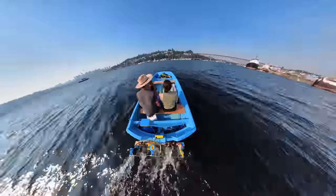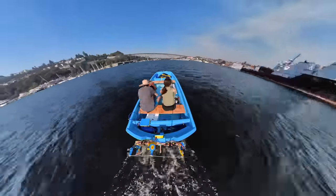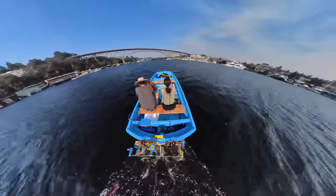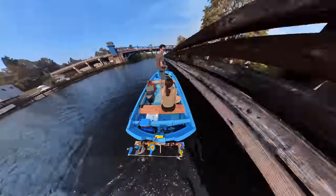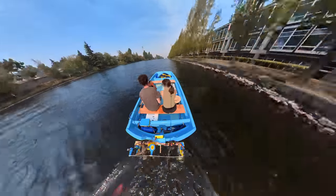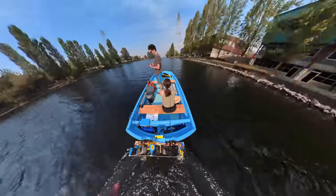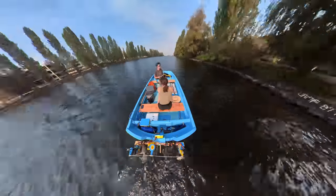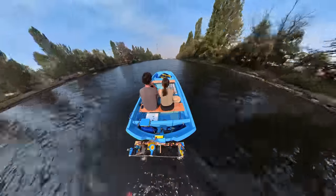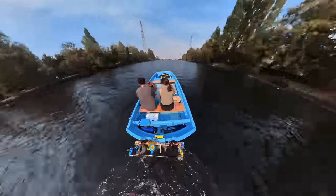These e-foil motors are rated for like 3,500 watts, but so far I've only been able to get about 1,500 watts each out of them. This is because the motor drivers I'm using are too small and they go into thermal foldback really quickly. And also, to get the full 3,700 watts of power out of these things, you need to run them on a 20S LiPo. That's 84 volts, and I only have 12S LiPos, so I need to find a 20S battery before I can test how fast this boat will really go.